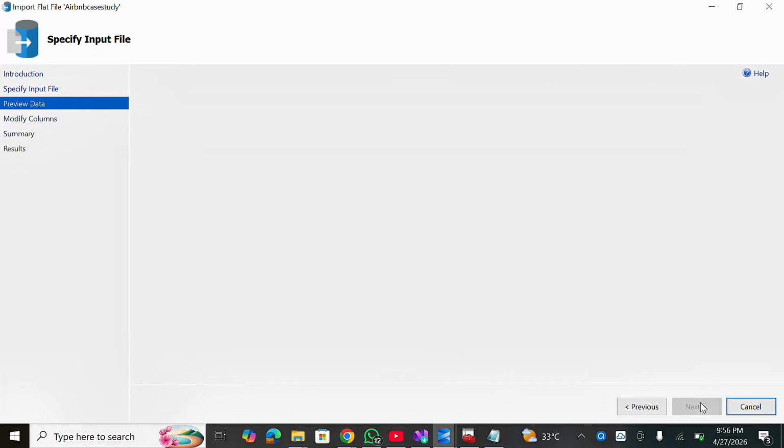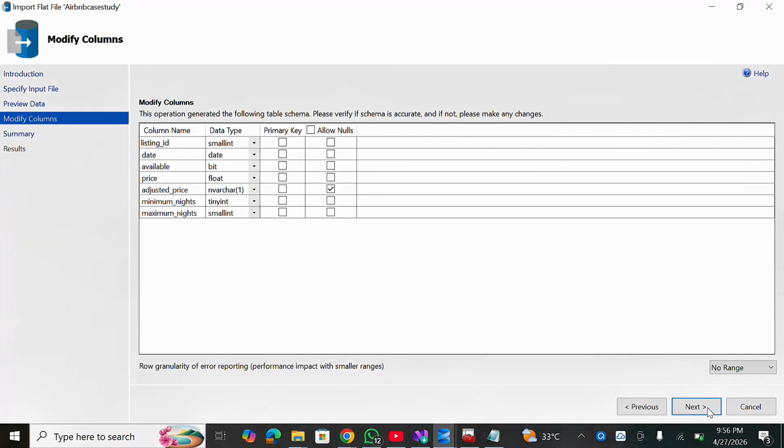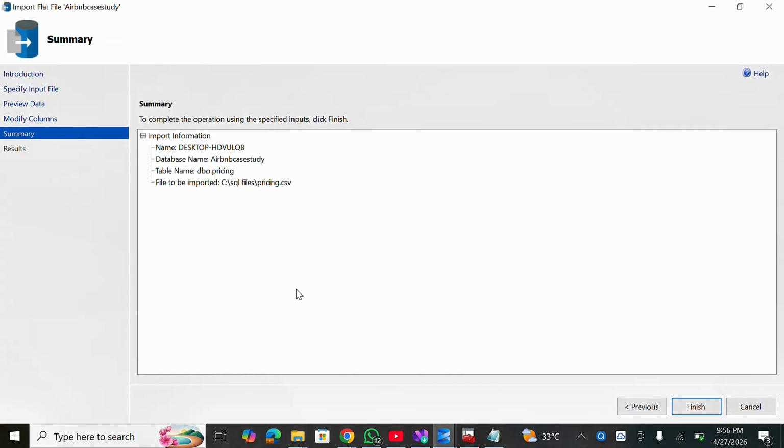The next page is going to preview how the table is. Could you see this is the table and how it's going to look like? It's just as if it is an Excel file, but this is a CSV file separated with commas. So I click on next. Here I can change the data types to how I want them. Then I can indicate which one I want to use as my primary key, and also tick the ones that I want to allow nulls. Then you click on next, and once you have gotten to this, you say finish. All right. So this is one way of importing tables into SQL.